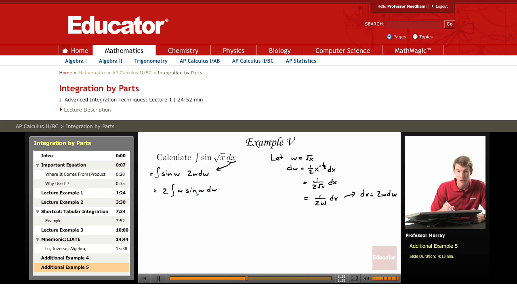In fact, this was done as an example at the beginning of my first lecture on integration by parts, so I'm not going to redo it the same way. Instead, I'm going to do the tabular integration method. I'm going to set up w sine of w. Remember, you do derivatives on the left, so the derivative of w is 1, and then the derivative of 1 is 0. The integral of sine is negative cosine of w, and the integral of negative cosine is negative sine of w.